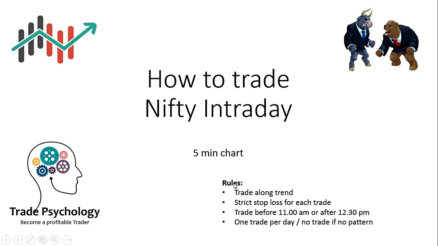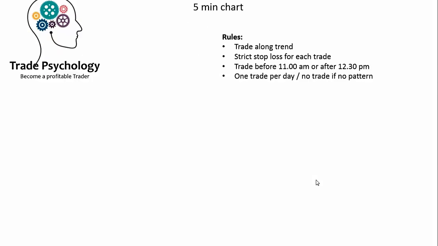Here are some of the rules you need to follow. You need to trade along with the trend. You need to place a strict stop loss for each trade. You need to trade before 11 AM or after 12:30 PM in a day. And you need to trade one time per day. Well, coming to the strategy.